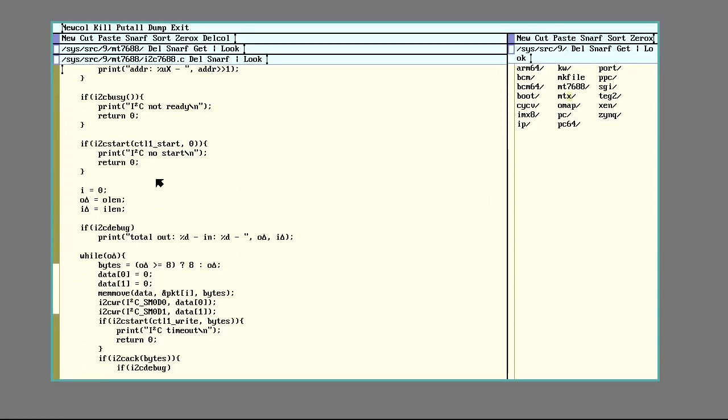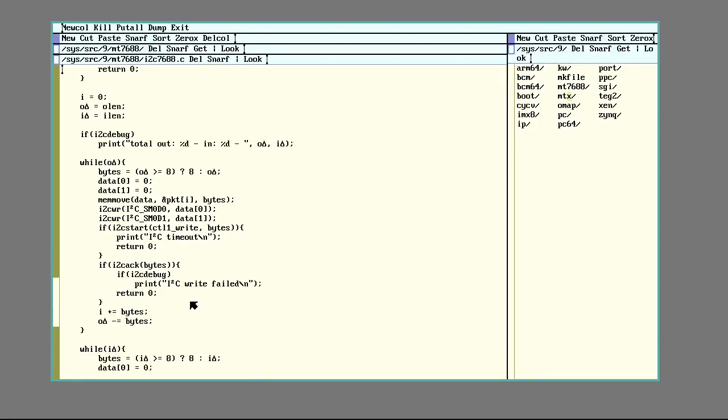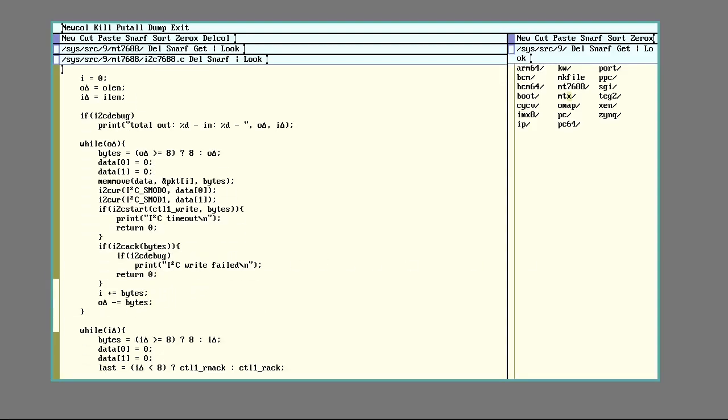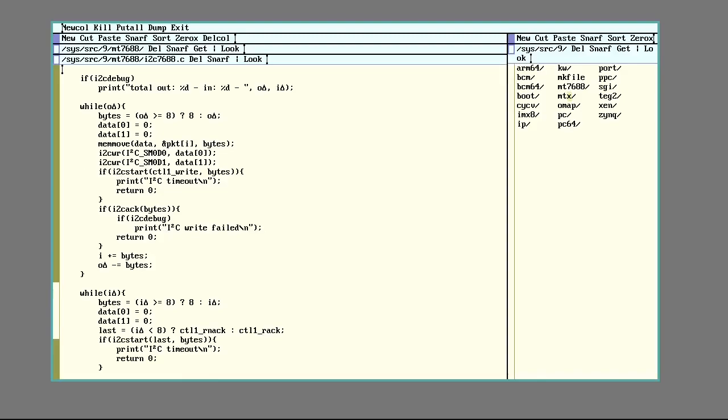After that, we finally get down to the actual reads and writes. So we've checked to see if the bus is busy, and if it's not, we've told it that we want to start using it. And now it's on to that part. Since 9Front packages up the data with the address and the read-write bit already placed in the first packet, we'll just go straight to output. So no matter what, even if we're just doing a read from an I2C device, we're always going to broadcast an address down the bus first to let the device know that we want to talk to it and that we want to read from it.